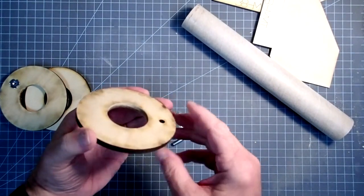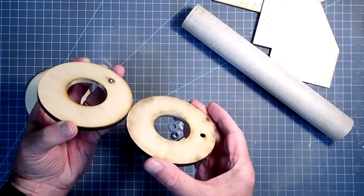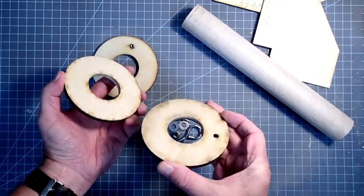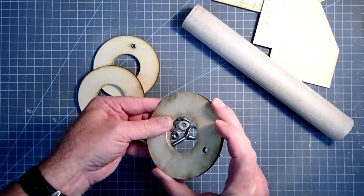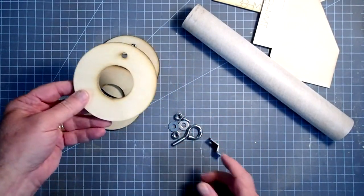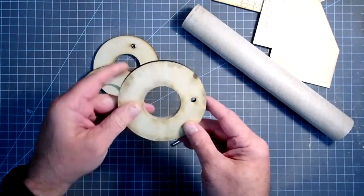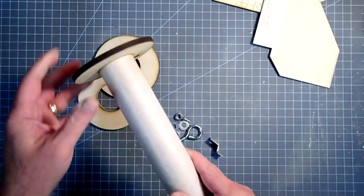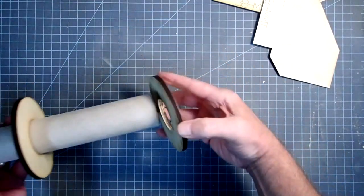I sanded out the insides of my centering rings here, and basically I just had to remove the layer of partially carbonized wood there from the laser cutter, and I ended up using a sanding drum on a rotary tool to do this. Just do it on low speed so you don't take off too much at once. If you need to do it by hand, just use some coarse sandpaper, run it around the inside a little bit. But now all of these fit onto my tube here.